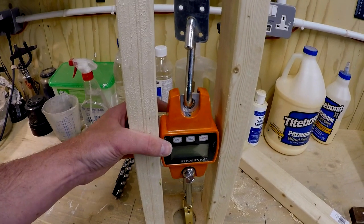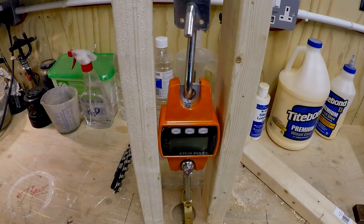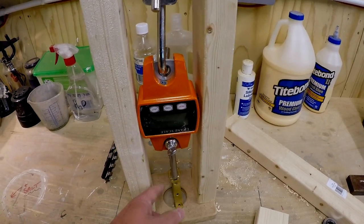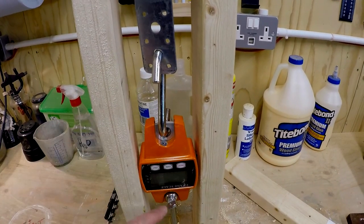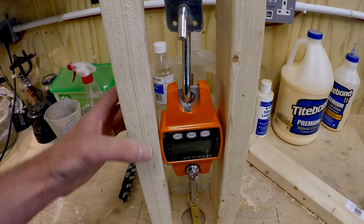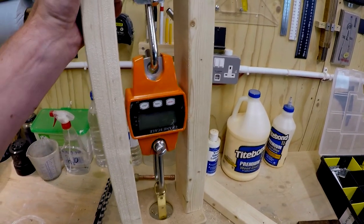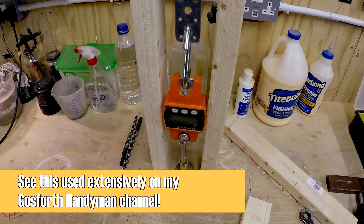The scale's upside down, that doesn't matter because I'm going to be filming what's on the screen of this. I can't really turn it the other way round because I want this loopy bit of the scale at this end for various reasons, and I want the hooky bit of the scale at this end, and you can't really swap those round. But it doesn't matter at all because this is going to be getting filmed and I can easily flip the video when I edit it all. So jobs are good, and as I say, this is a functional piece of equipment for a couple of videos coming up, but it seems to work absolutely fine.